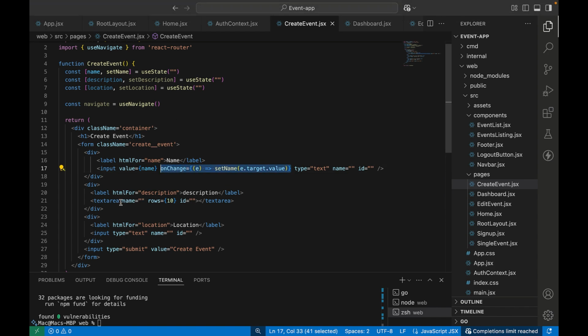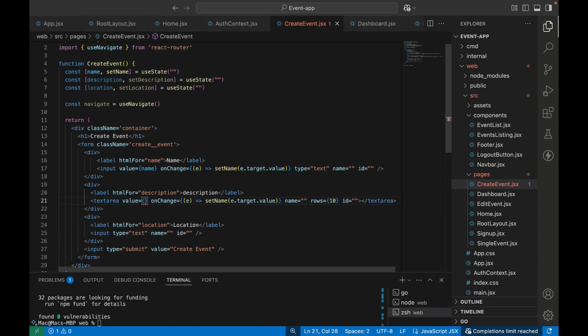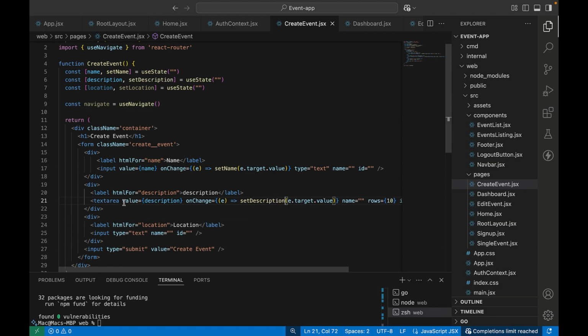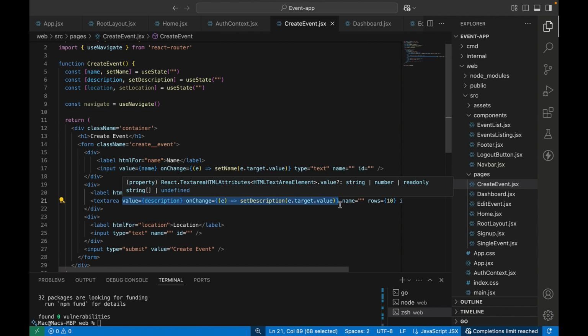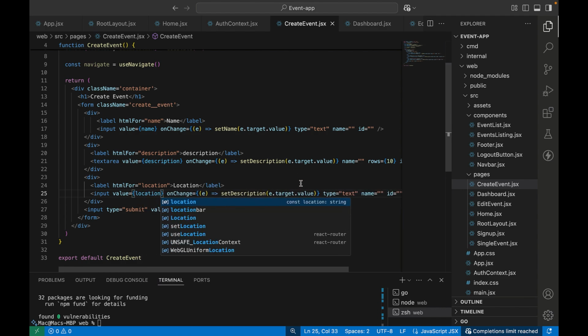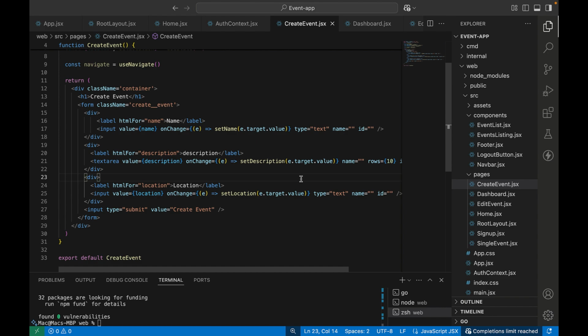We are taking this and placing it here, value. The value in this case is going to be description. This is going to be what? Set description. Alright, so this one as well is going to be location. This is going to be set location. Alright, so we are done.